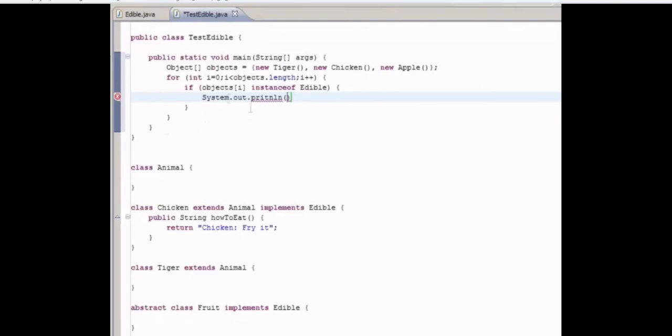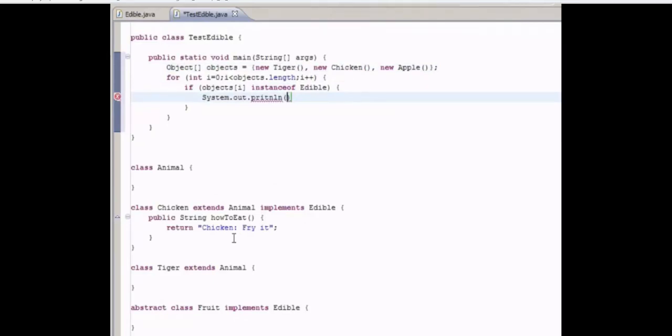Now, what we're doing here is a check to see whether the object that we're up to in our array is an instance of Edible. In other words, does this object, and we don't know the type of object yet because we are declaring it inside an object array. So if this object is an instance of Edible, in other words, if it implements this interface, then we're going to print out how to eat it.